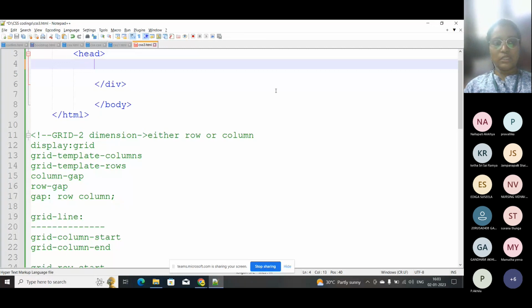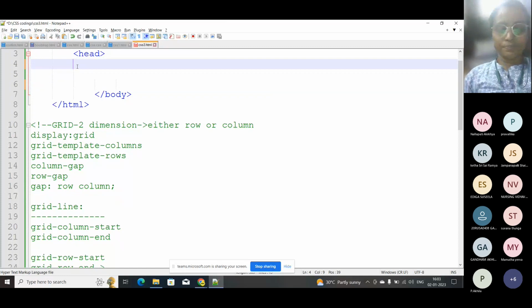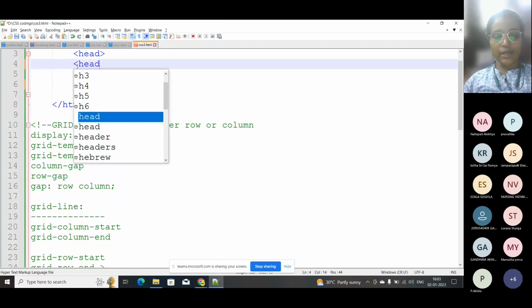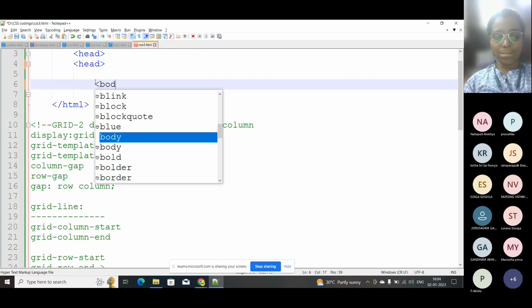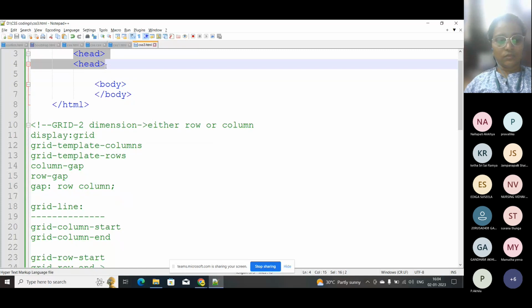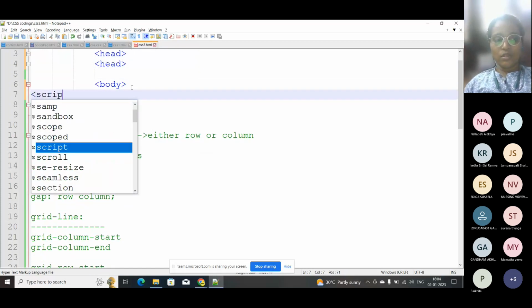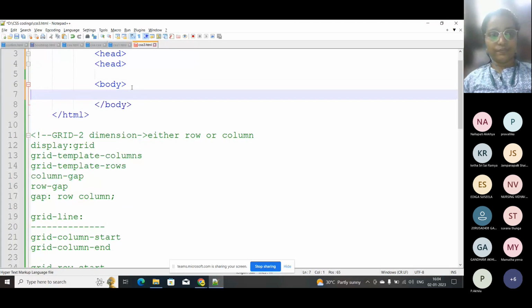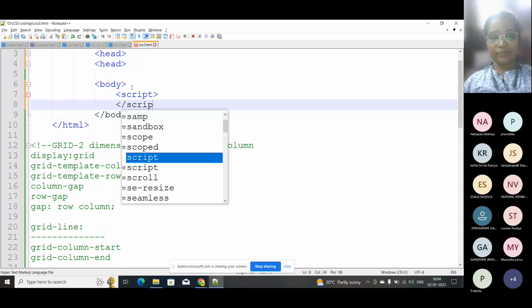I'll delete all these things. So this is my head element. Okay, this is my body. In this body element, I'm going to simply give script. I'm going to close the script.